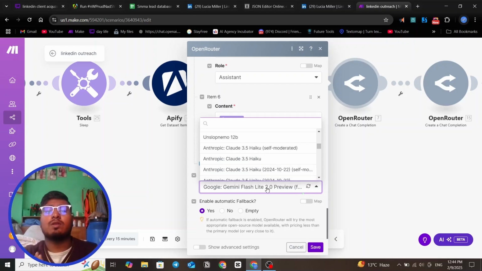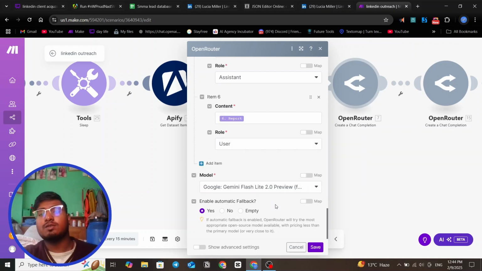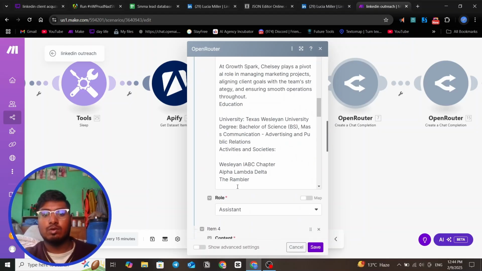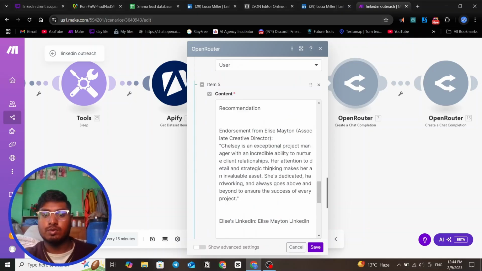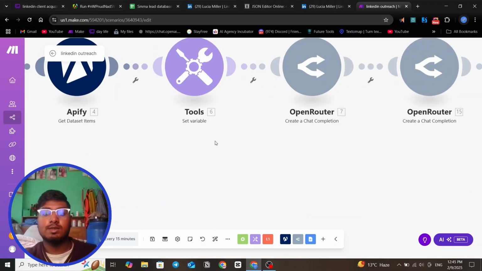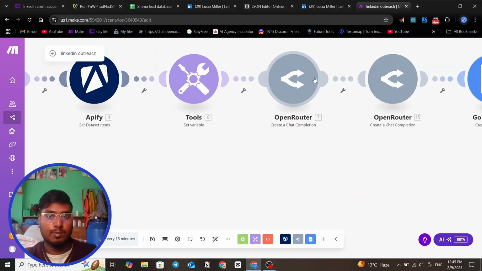Right now I'm using Google Flash Lite because it's fast, most accurate right now, and it gives an instant answer. That's why it's called the Flash Lite model. I will have a system prompt, examples, and our user prompt, so we can generate a report. Again, this model is comprehensively made for report generating.